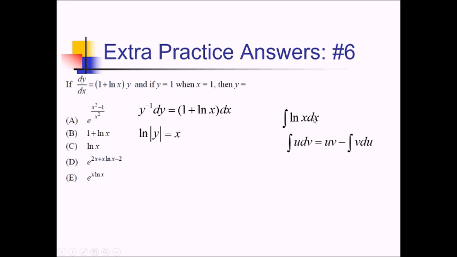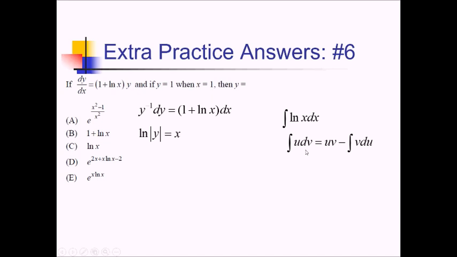We have ln of x. We also have 1. 1 is the other thing, or you could think of it as maybe 1 dx, however you want to think about this. So when I'm picking my u value, I want to pick something that's easy to take the derivative of. That doesn't really help me pick ln of x versus 1. But when I'm picking my dv value, I want to pick something that I can take the antiderivative of.